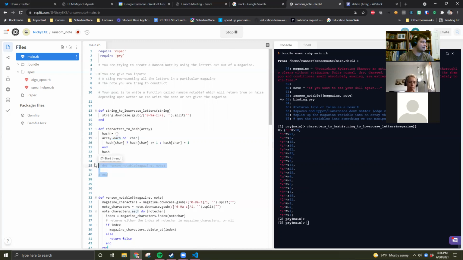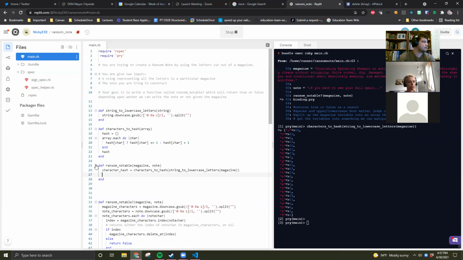So now that we've got that, we can make this work. We can go ahead and say character hash equals characters to hash string to lowercase letters magazine. Cool.